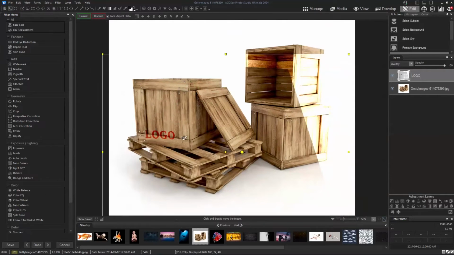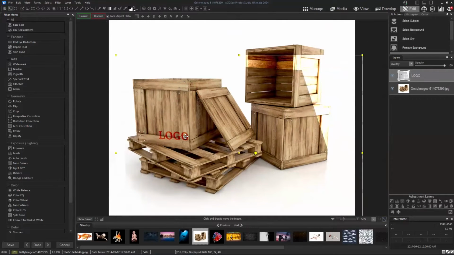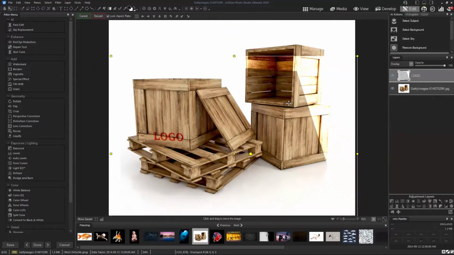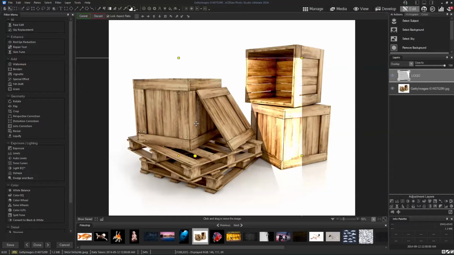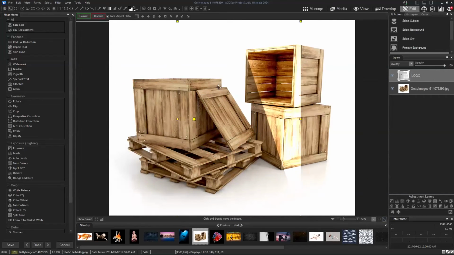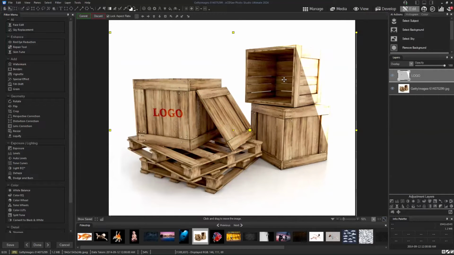Now, because we've transformed our text layer into an image layer, you will see that when I applied that perspective transformation, I basically compressed or reduced the size of the original image. And so now I have these white pixels around it. And because I have the blend mode activated, it's kind of messing with the rest of the image. So let's place the logo back onto our wooden crate and fix that. So I'm going to click on commit.